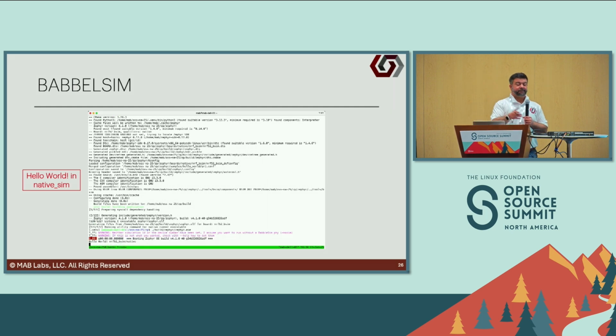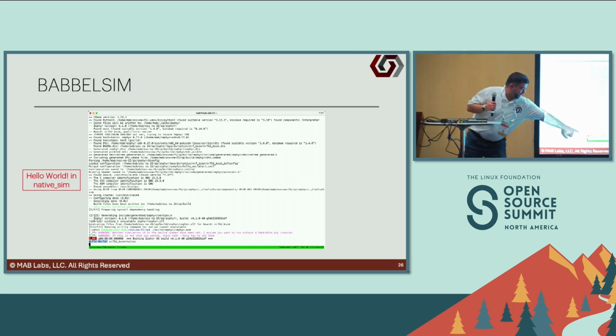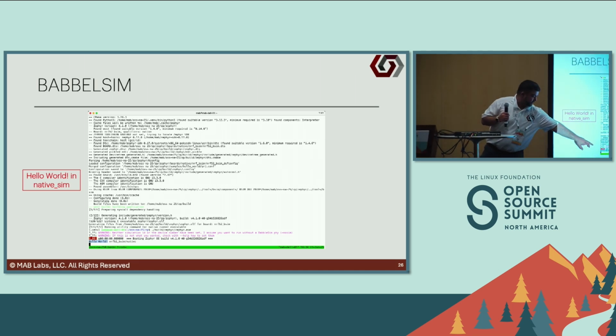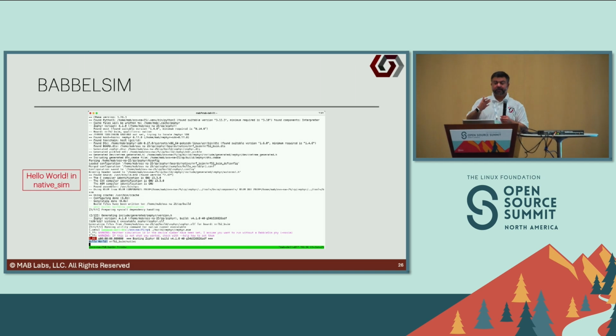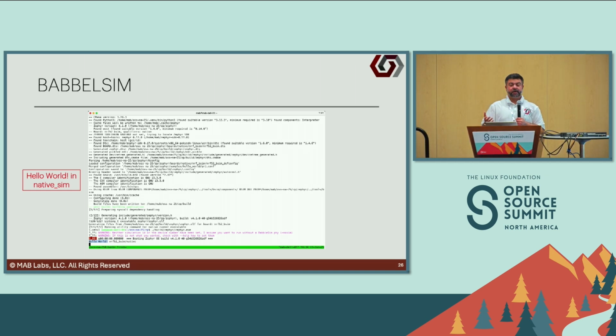Here we're just getting the printout for one device. We'll see this in a more sophisticated implementation later on, where you'll see how the different nodes in our simulation interact with one another. Here it's just one node, nothing too exciting. We're just demonstrating what that looks like in a BabbleSim environment.